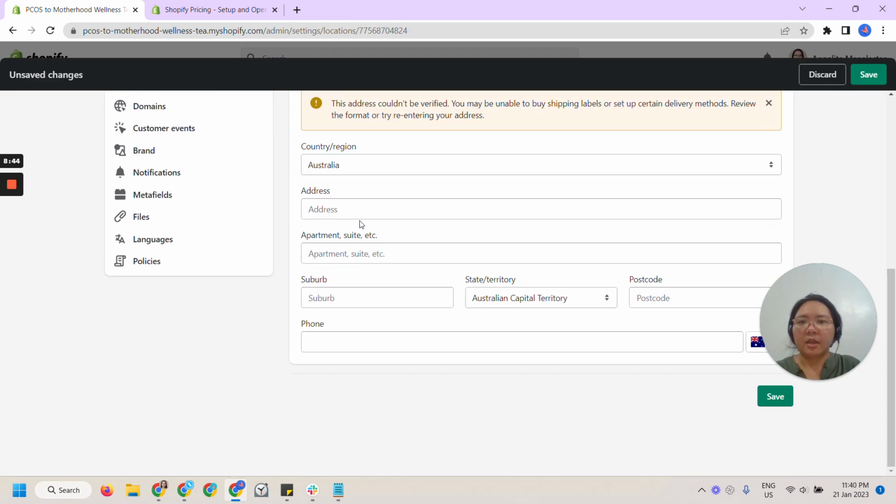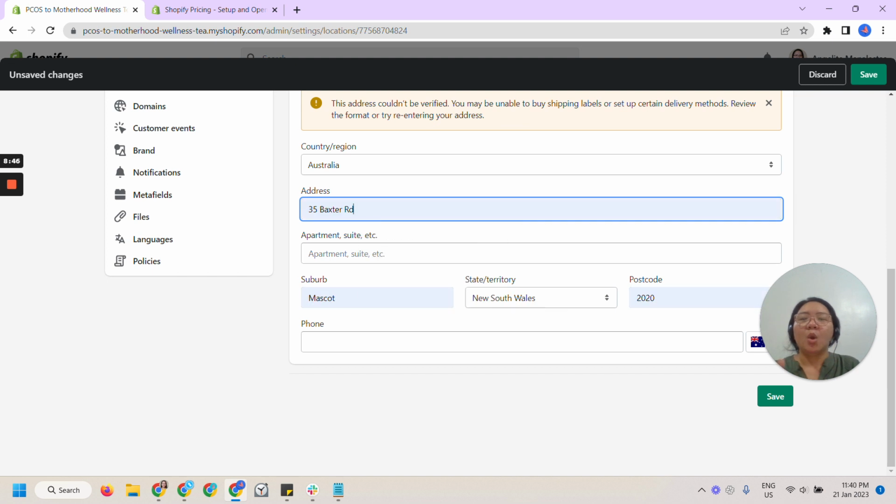The location would be where the orders will come from. Most of the shops that I do have multiple drop shippers. So for teas they have a different location, and for coffees they have a different location.